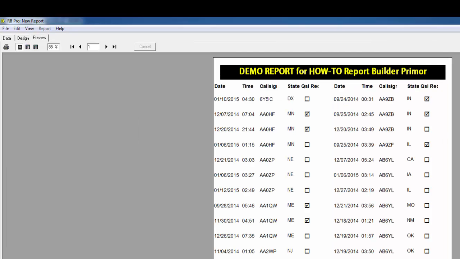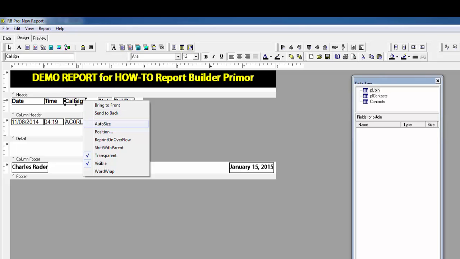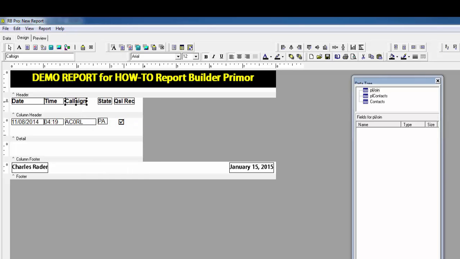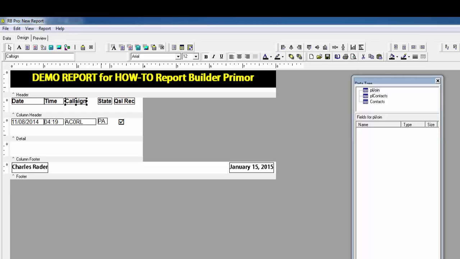Go back, preview it. Now you'll also notice that some of the letters are clipped off, so we have to fix the size of that. That one is being clipped. We can fix it by clicking on auto size. Now anytime that's changed, it'll automatically size, so that's perfect now. Alrighty. So this is the white space we're seeing between that gray box and there. So we can take the cursor, click and hold, and drag that up.